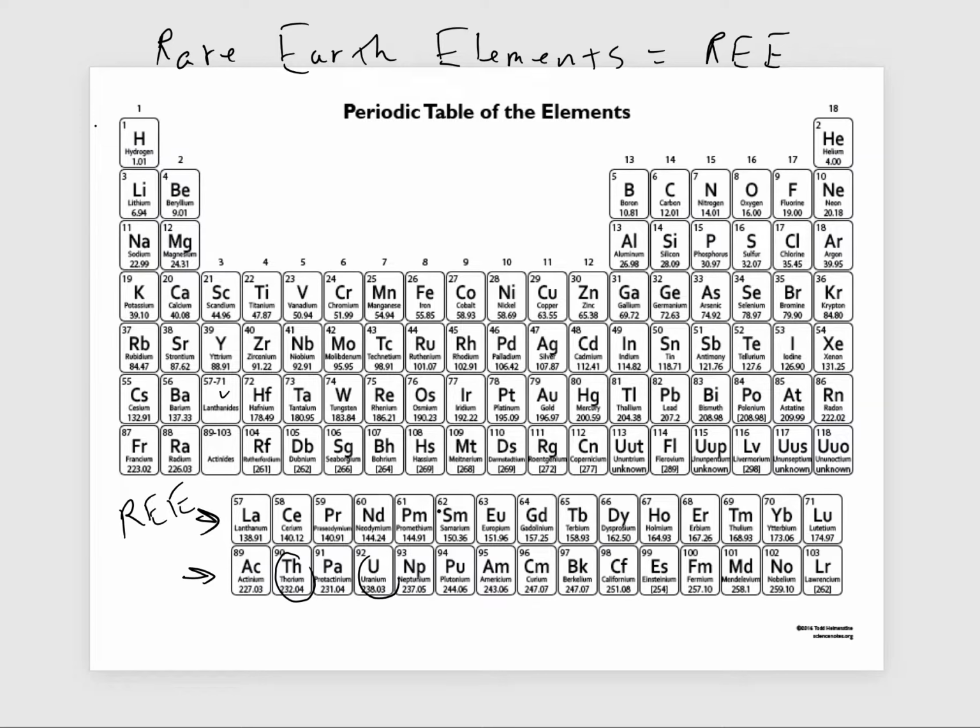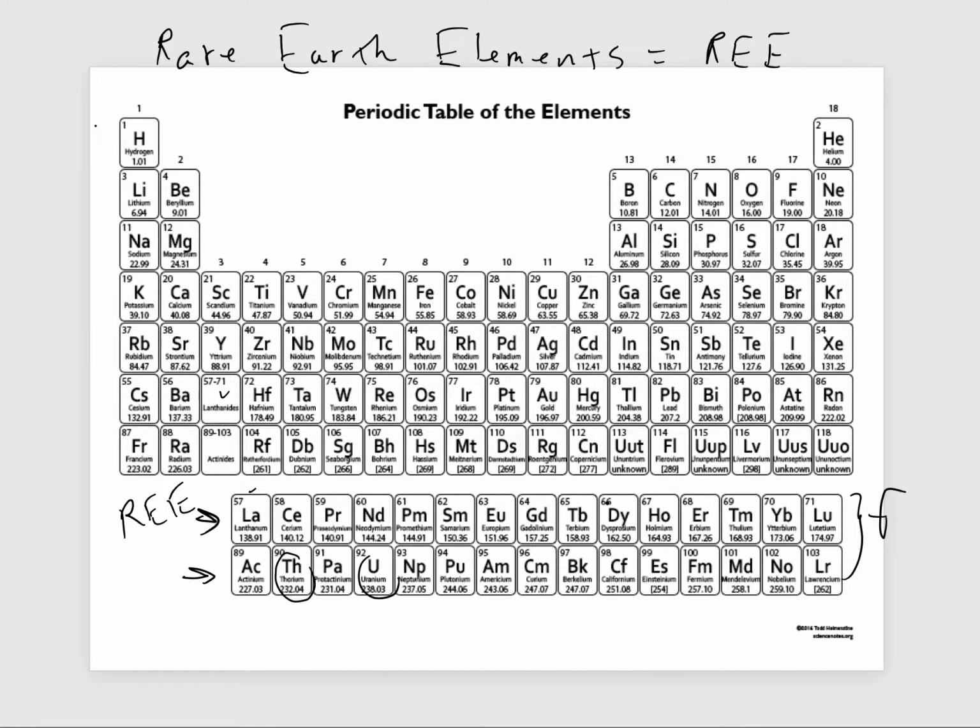So what is special about those? Well, what's special about both of these rows is this is where we're filling in the f orbitals. The f orbitals are pretty much left empty until we get all the way down here to element number 57, lanthanum. It's only there that we begin filling in the f orbitals. So that's 57 protons. That's a lot of protons you have to bring into a nucleus before you start filling in the f orbitals.